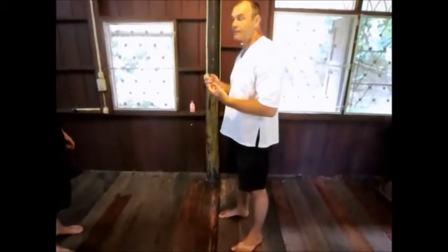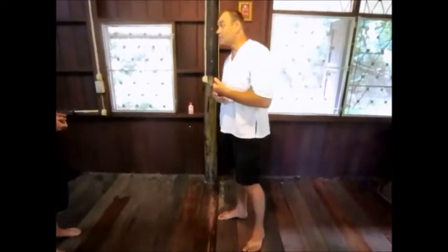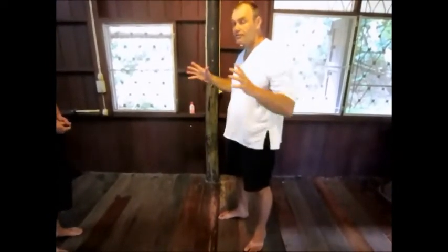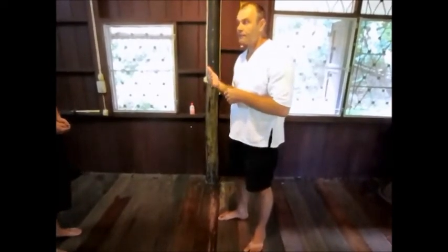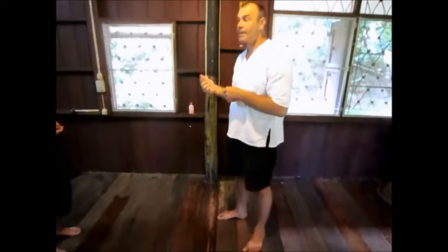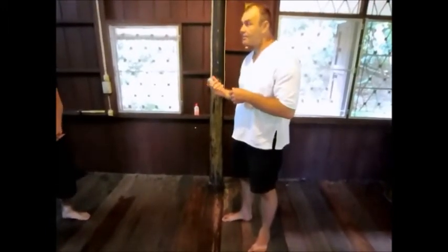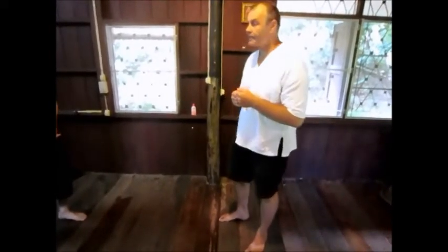Even if you're working on a very specific energy and the conditions change, all those conditions change the energy. You don't want to be rigid within your mind. You just want to be open all the time and just following your partner. Your partner is giving you a very specific feed so that you can do roll back press or roll back push. But if that feed changes, just change with it. Never be restricted in your thinking.